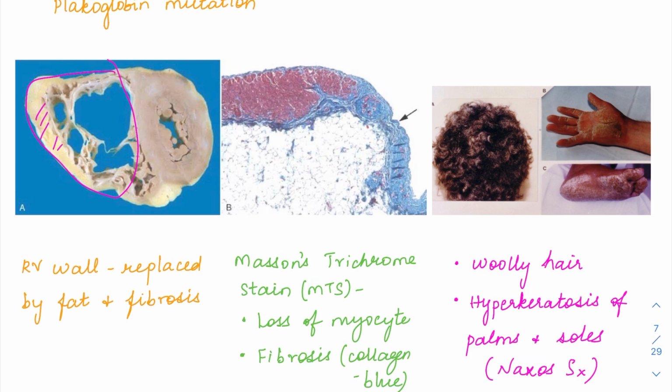Here the wall, instead of being muscle, is appearing yellow, right? So this left ventricle, if you see, is all brown in color, which is the muscle. But here this wall present in the right ventricle is seen yellow and white in color, right? So there will be fatty and fibrotic material depositing in the right ventricle, which is actually causing this cardiomyopathy.